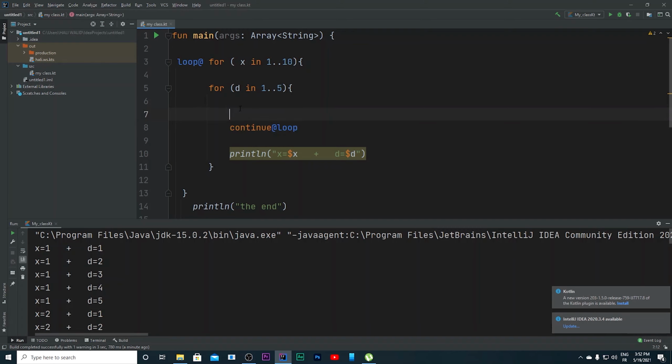So let's give it the if, say x equals 3. Well, you will get it out of the loop. Click run the file. So here you can see that it ignored the number 3 in just this loop, not the nested loop, no, the basic loop.